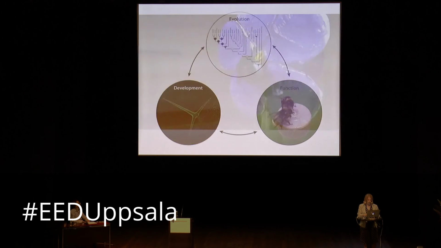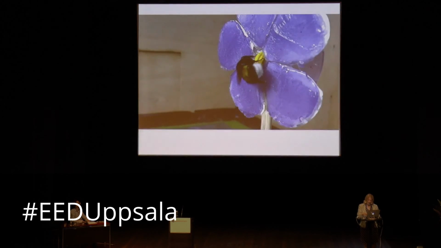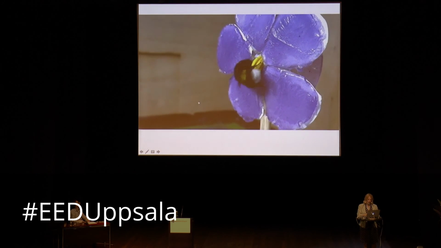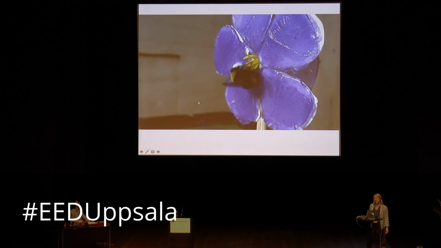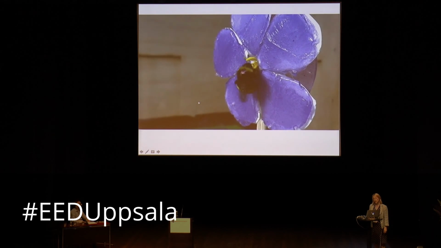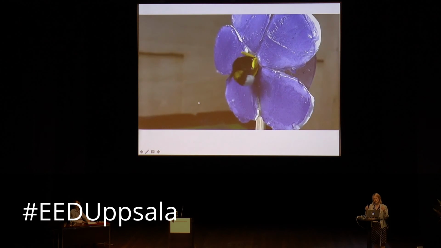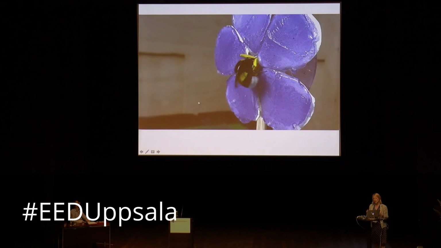And I can show you why. I ought to be able to show you why. If you watch the bee interacting with the flower, apart from the odd slipped foot, she doesn't touch the petals at all. So this is a pollination system which is entirely focused on the stamens. She's only gripping onto those. She's actually using her claws to grip into the stamens themselves. And apart from the odd slip, she doesn't contact the petals.